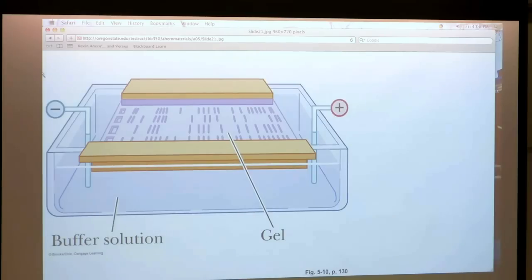Now DNA is a polymer of nucleotides, and in that polymer, every nucleotide has a phosphate. Phosphate, nucleotide, phosphate, nucleotide, phosphate, nucleotide. That's what that polymer looks like as I go across. That means every time I have another base, I have another phosphate. The longer the chain is, the more phosphates I have. If I were to think of the ratio of the size to the number of phosphates for any given DNA, it would be constant, because longer makes more phosphates. The number of phosphates is just proportional to the size.